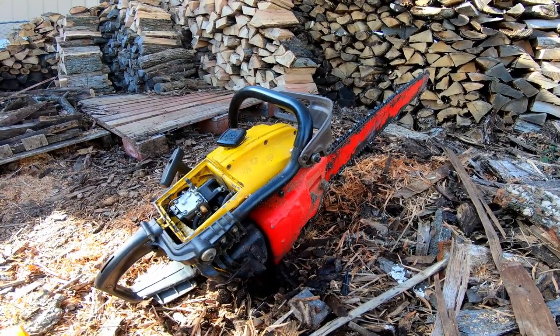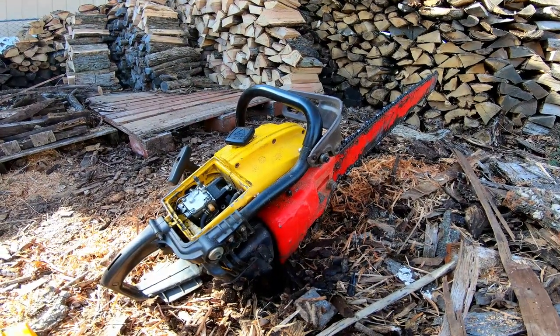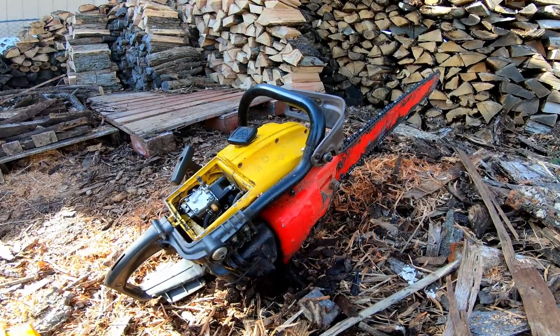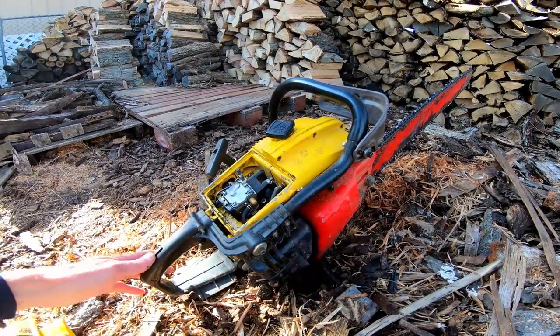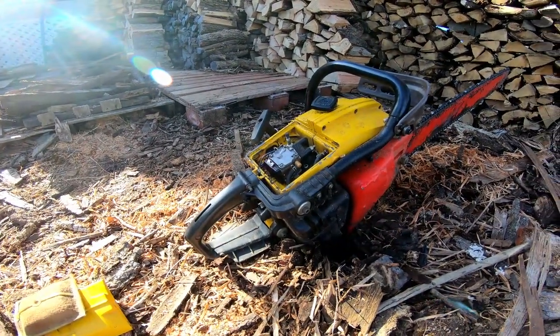I'm not sure how often you can find these saws anymore. The gas to oil fuel ratio is like 20 to 1. Some of the information I have says 16 to 1, but the fuel cap says 20 to 1. It's missing the safety lever for the trigger, but other than that, it's pretty much complete.